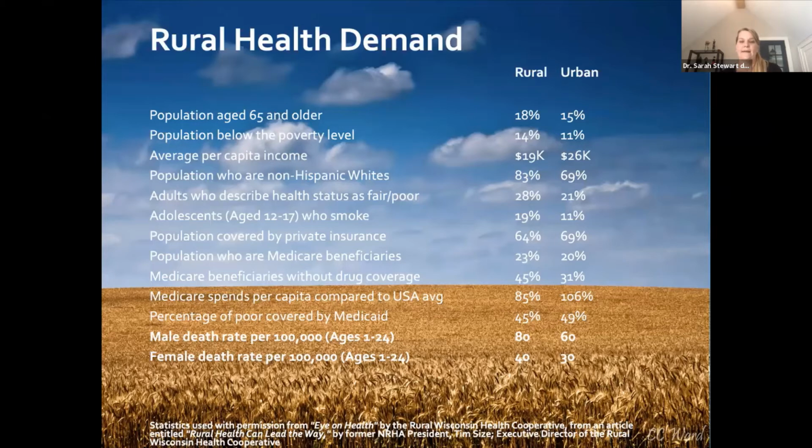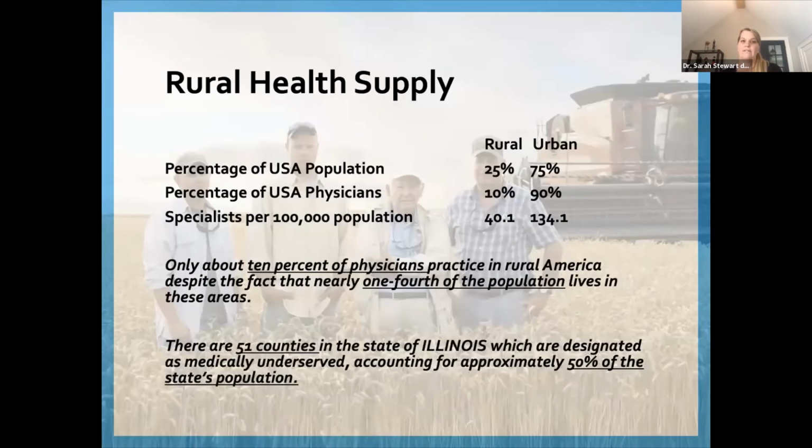Next slide. And I think part of the difficulty there is there's a really big mismatch between where our physicians end up. As you know, the Rmed program can very much substantiate here that the need is very great in rural areas, but a very small percentage, less than 10% of our physicians ultimately settled there. And so that's one example of this supply-demand mismatch that's creating these health disparities.